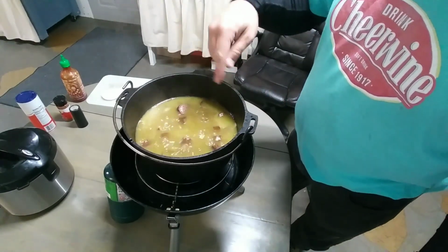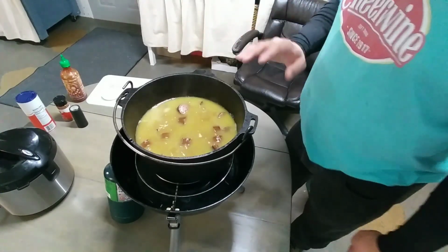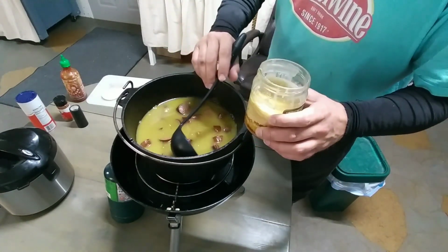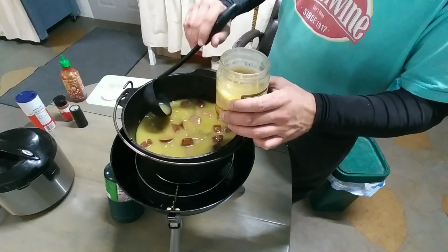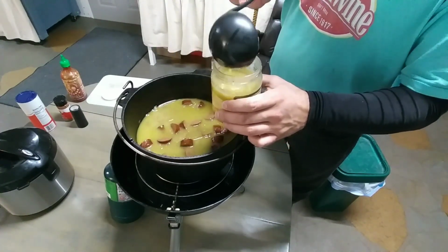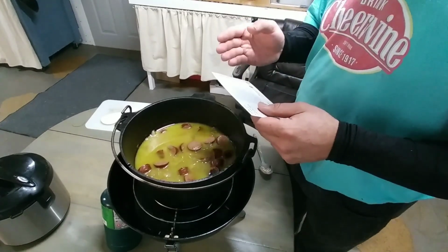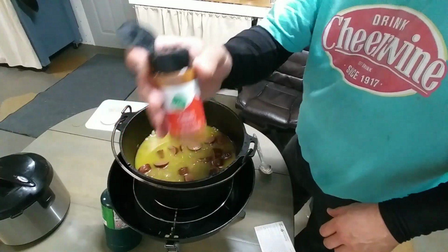And then it just says skim off extra oil. So not sure what that means exactly, but here, is there going to be any oil come to the top? Extra oil. Skim off extra oil. I have no idea what that means. But I'll skim off some of the top then, just to do this step. Maybe there would be more oil in here if I was using pork, like the recipe said. Maybe that's the difference. All right, I'm going to leave it at that. The next step just says season to taste. So I guess that means it's time to start putting in the Cajun seasoning.